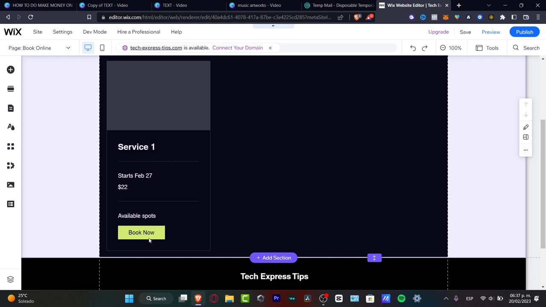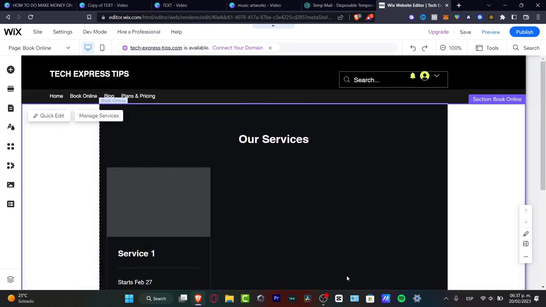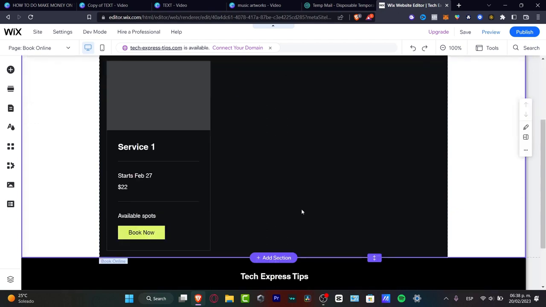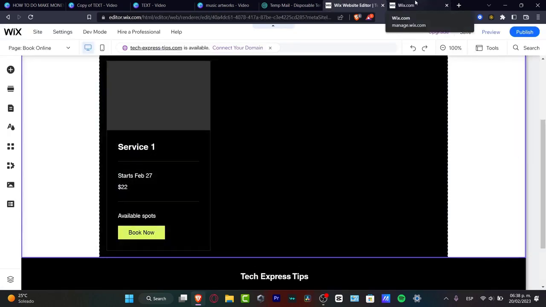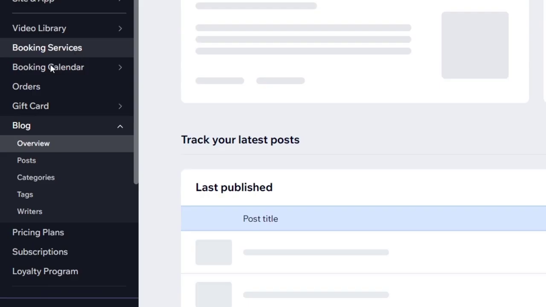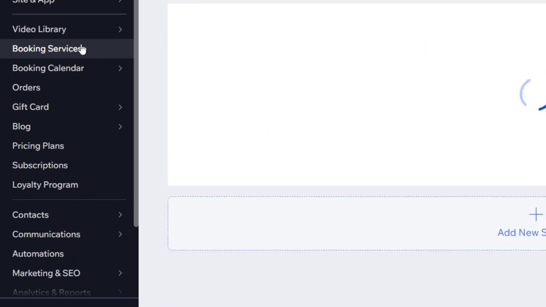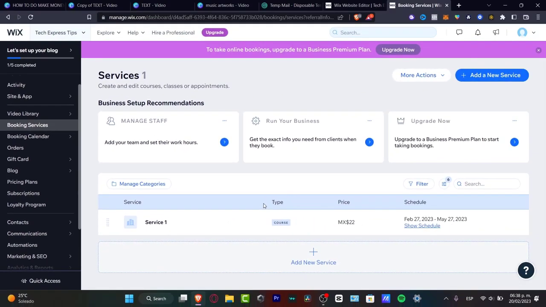This is why we need to do that outside the actual editor of the website. And after we add this new section of the online booking service, all of those options are going to be added automatically into our website, and it's going to be updated every single day. So everything that I edit outside Wix inside my dashboard is going to be updated on my actual website. If you want to check it out and customize and manage all your booking sessions, you want to go into home, go into your booking services, and here into your booking services, you want to edit as you are adding more and more services.